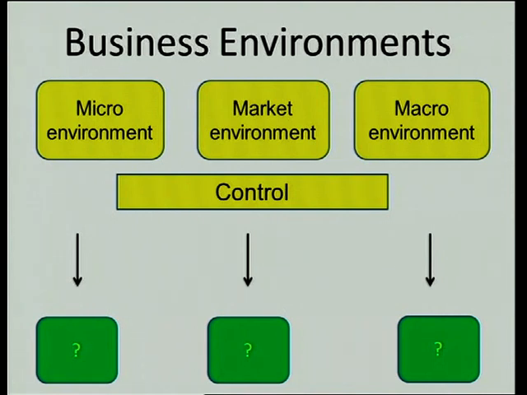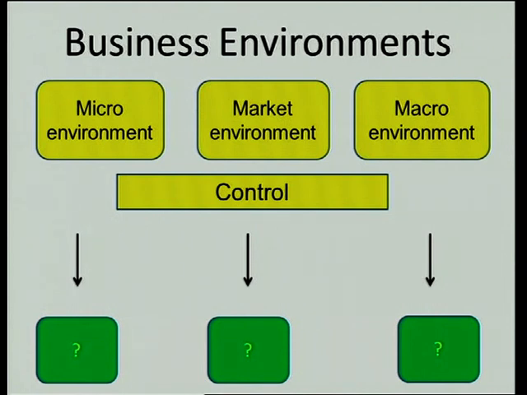Right, while you're thinking about that, let's look at the second one. What control has the business got over the market environment? And so maybe you can think of the two. Firstly, the control over the microenvironment, and secondly, what control does the business have over the market environment? And the third one, what control does the business have over the macro environment? Now remember, these are all work that was done in grade 10 and 11 already.